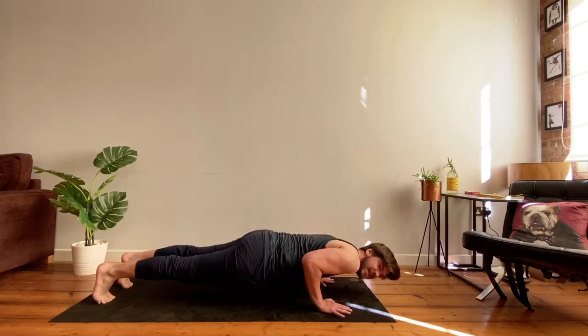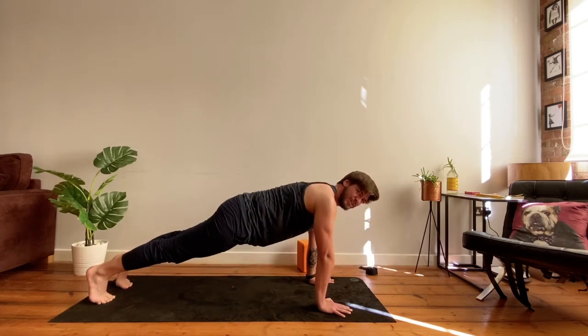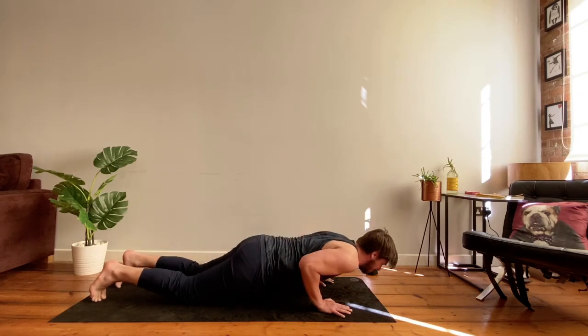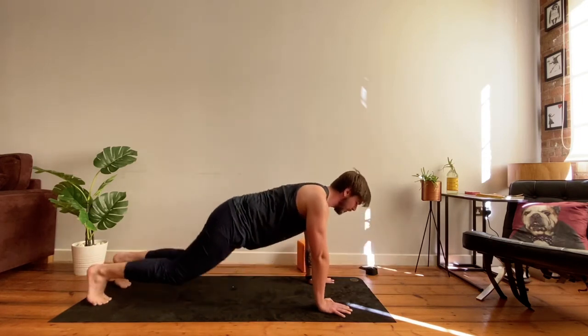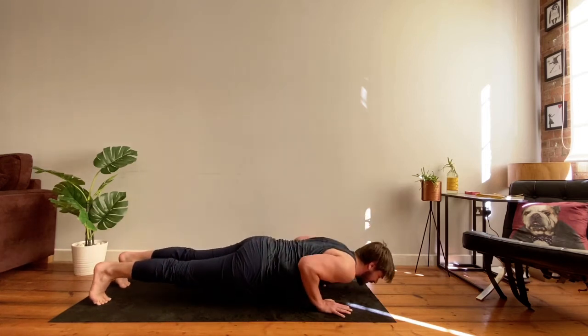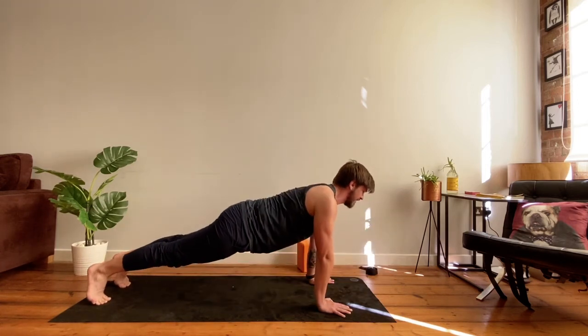And when the elbows are 90 degrees, we're coming back up. 2 more times, let's go. Always the option with the knees on the mat, coming down, low plank. Inhale, coming up. We're building strength in our arms, core, very important. Coming down 1 more time and coming back up.